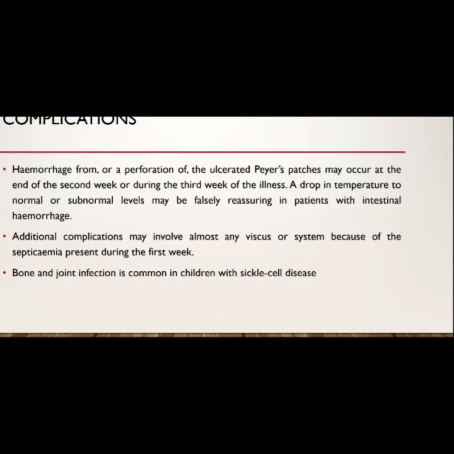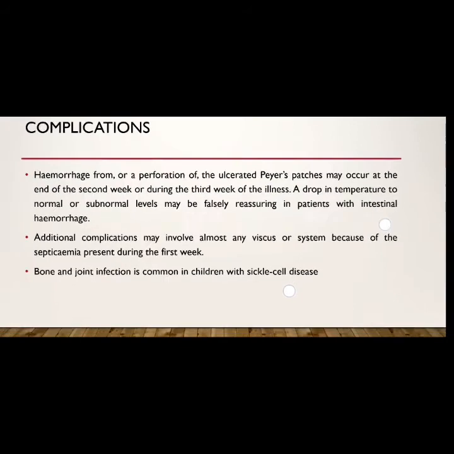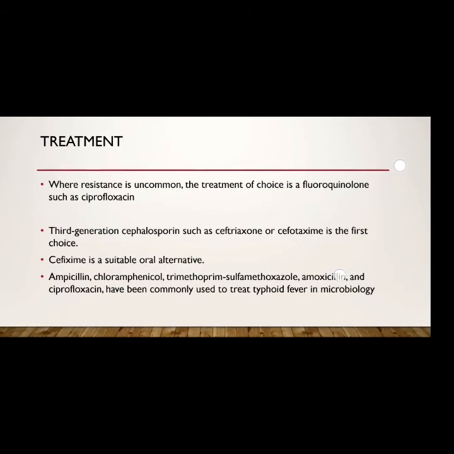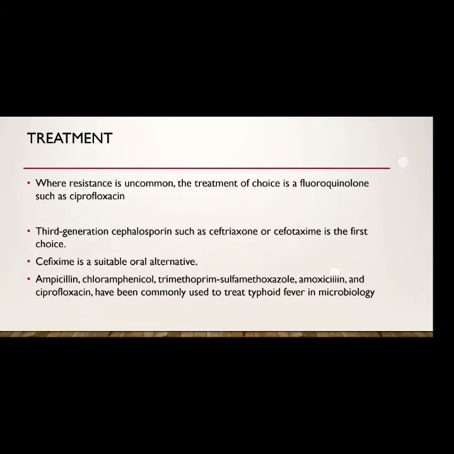So, if the patient is neglected, they may develop complications at the site of the infection, which may be hemorrhage or ulceration of the Peyer's patches, or may develop additional complications of other systems because of the septicemia. Bone and joint infection also may be a complication of typhoid fever and sickle cell disease, especially in children. Now, what is the proper treatment for patients with typhoid fever?